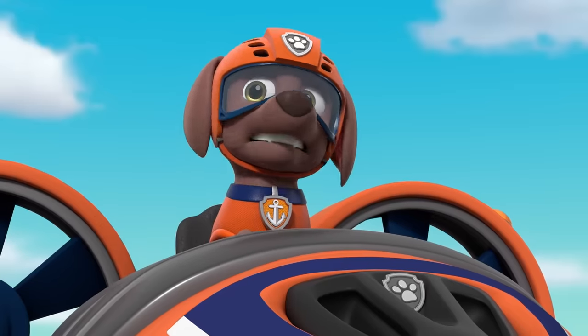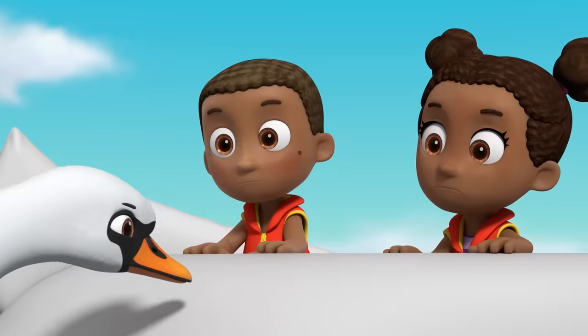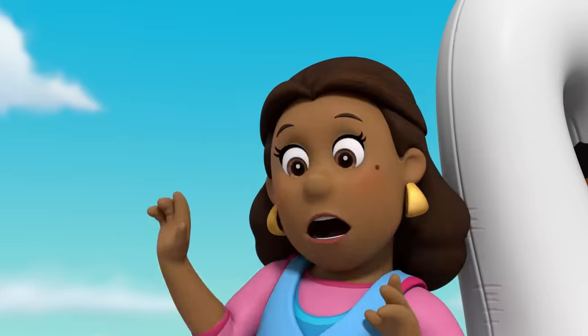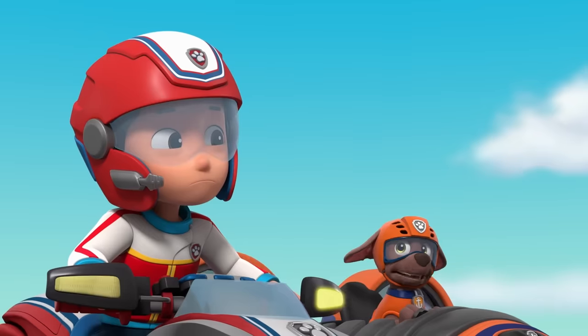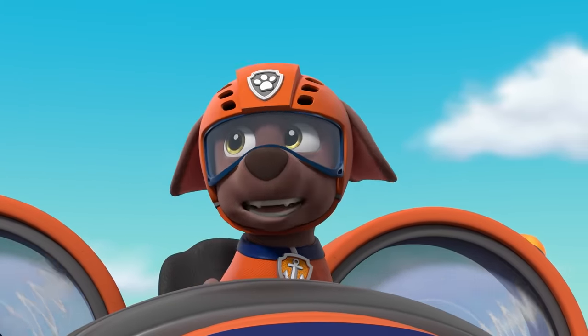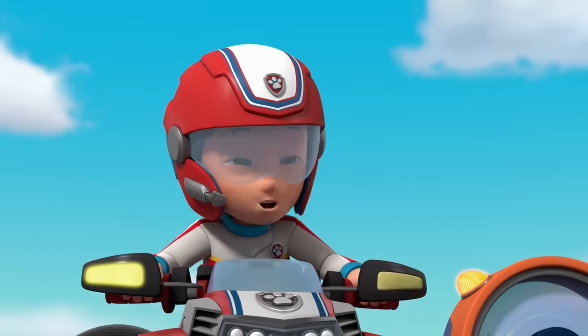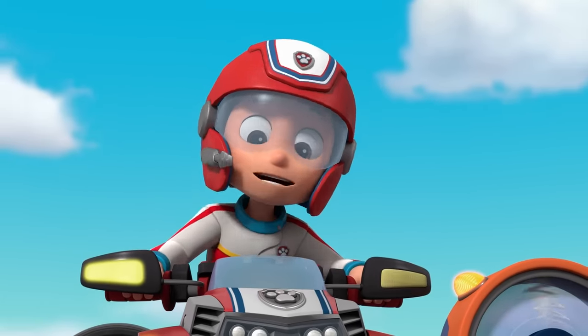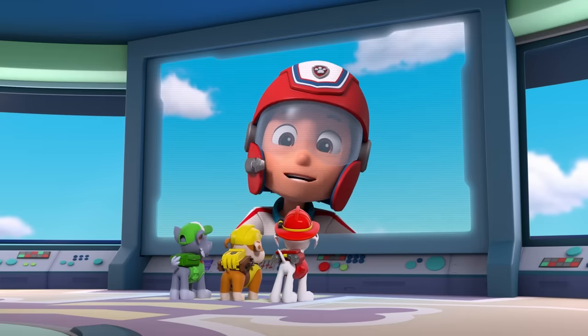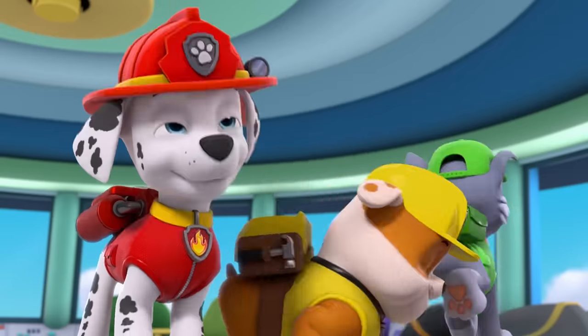They're moving the floaty farther away from us. Monkey Mayor, I think a swan just poked a hole in the floaty. Ryder, we're leaking air. What do we do, Ryder? If we don't get that floaty back to the beach soon, it's gonna go under. Under? Zuma, that's a great plan. Attention, Rocky, Rubble, and Marshall. We need a floating platform and a big rock to sink it. We're on it, Ryder.